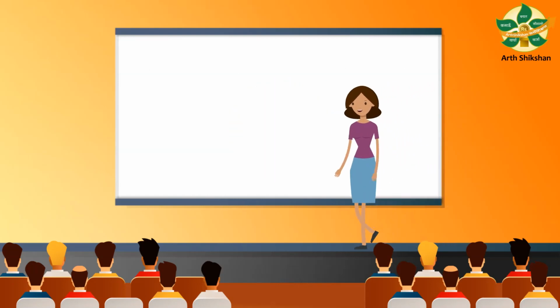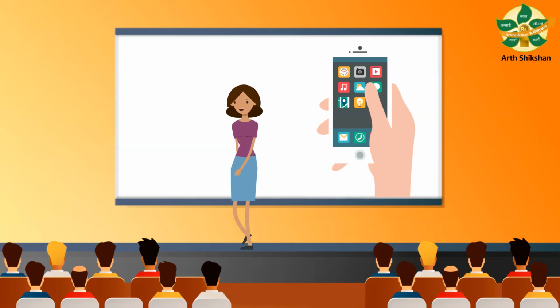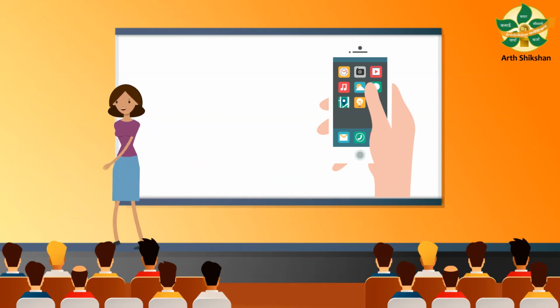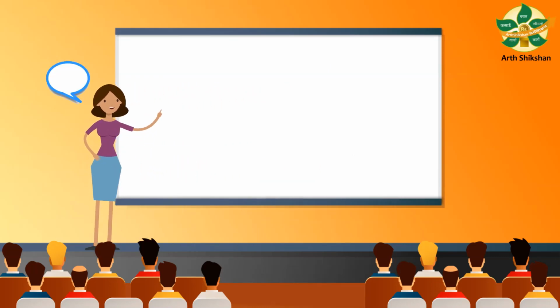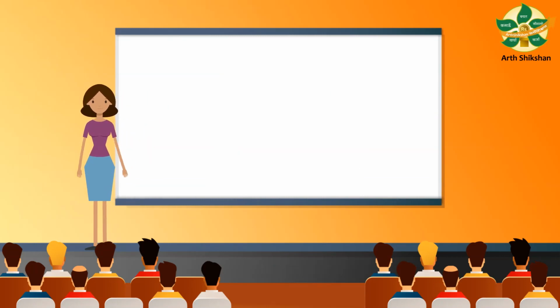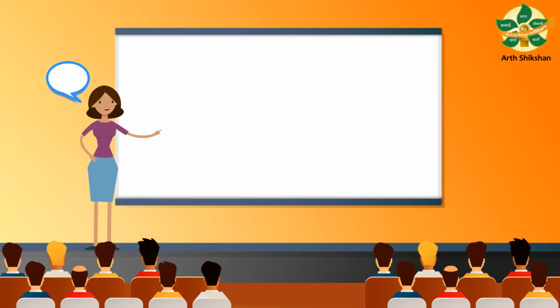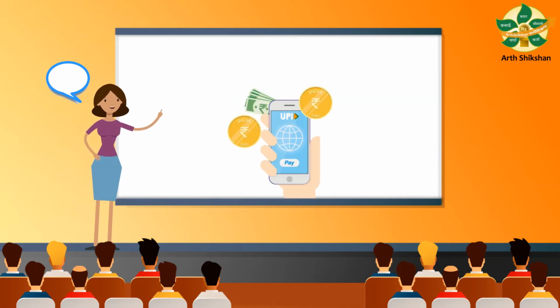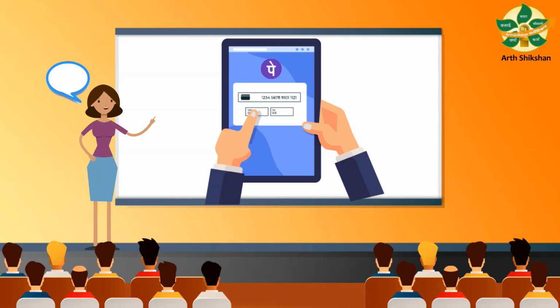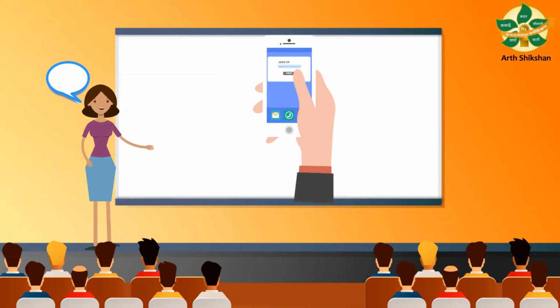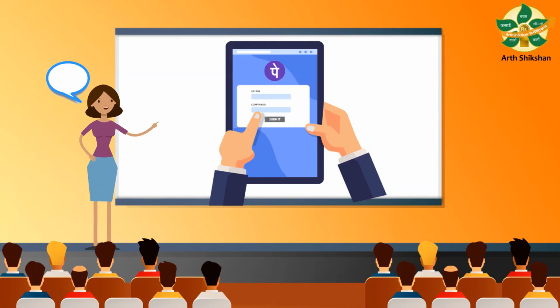Let's see how to set up UPI. Download the UPI service provider app. Most of the apps need a 4-digit login password. You need to verify your mobile number via OTP to link your bank account with the UPI mobile app. You need to add debit card details like 16-digit debit card number, expiry date, PIN, etc. after OTP verification. You can set a UPI PIN after debit card verification.